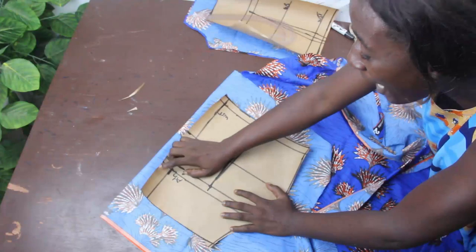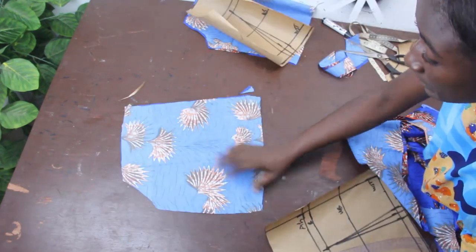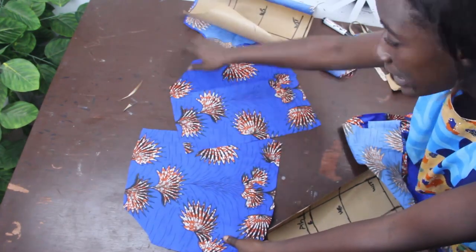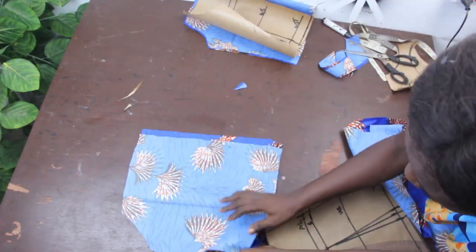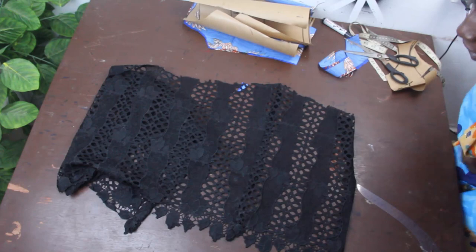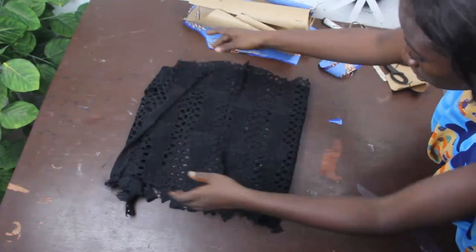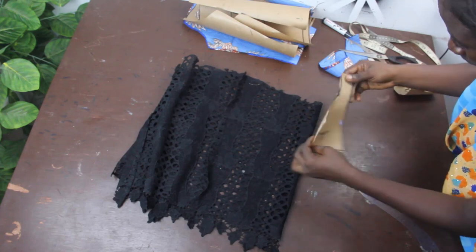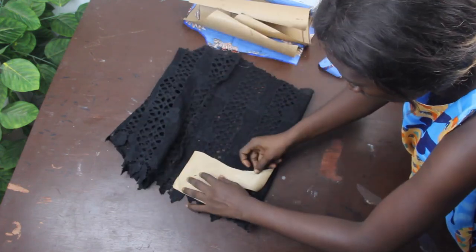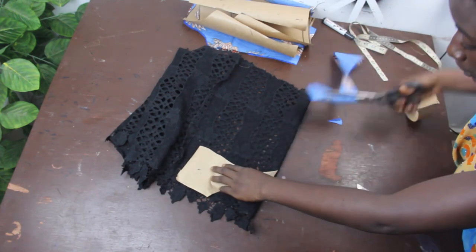I fold the fabric and place the back block on it, and then I'll go ahead and cut this out. So for the back block, we are going to have two pieces, and you can see the neckline is straight for the back block. Now for the yoke part, I'm going to make use of this net. So I'll go ahead and fold it into two, and I'll place it, and then I'll cut this out.